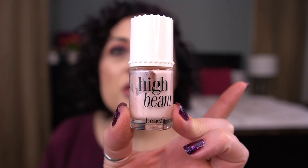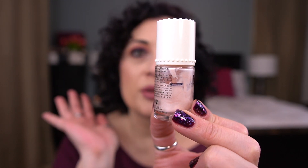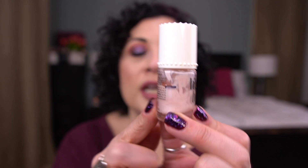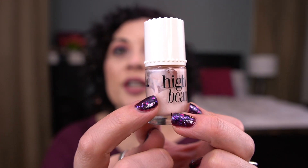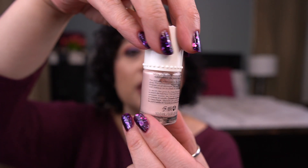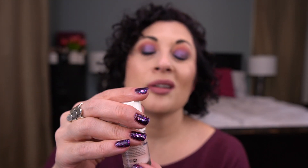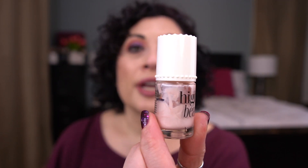The first one I am really happy with the usage on. This is the Benefit High Beam and I want to finish this this year and I made really good progress. It was brand new — I had never used it before. You can see how much progress I've made. I'm kind of lower over here, but there is some clinging to the sides, so I figured we'll just kind of go in between.